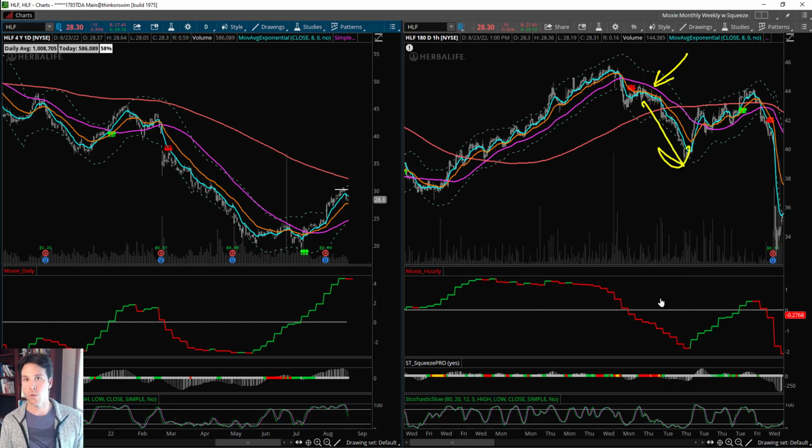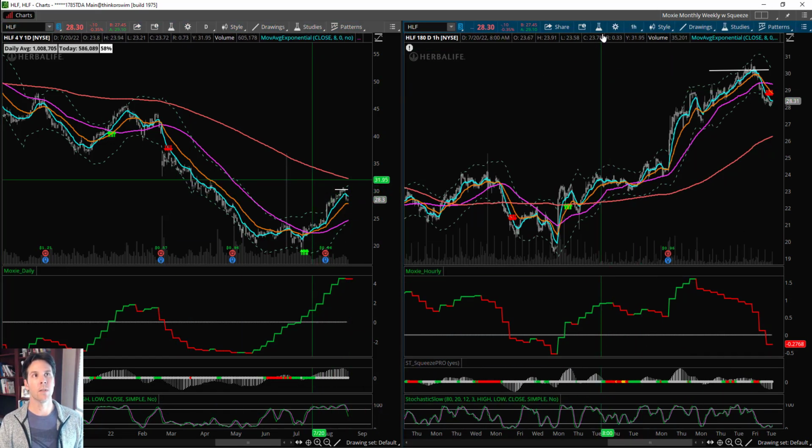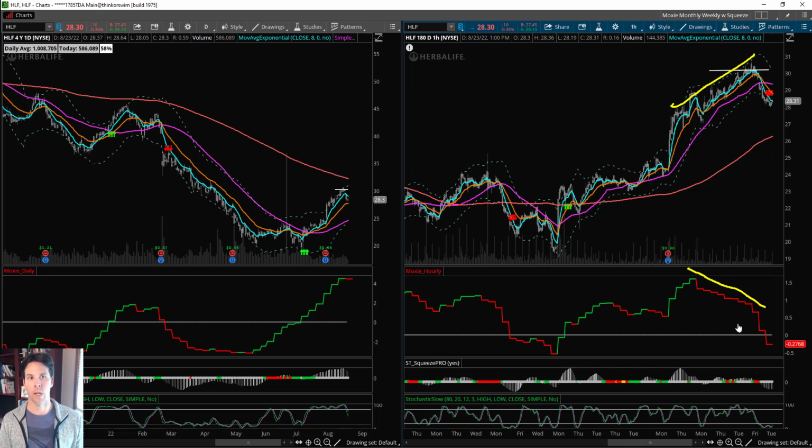Now, of course, sure, it can bounce off a moving average here, but just to show you the repeatability and consistency of this, look at what we're dealing with in Herbalife right now. It's exactly the same thing. Look, we have price moving up. Notice that the Moxie indicator every single day is going down. Yes, there's still some gas in the tank, but given the other outer ranges and boundaries that you're seeing on these other time frames, this is a huge red flag if you're long, and a green flag if you're going to be going short, which we did.